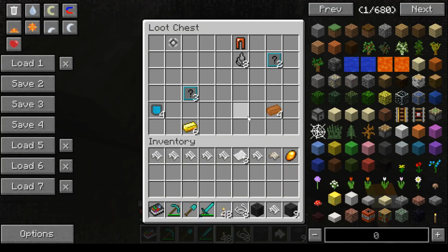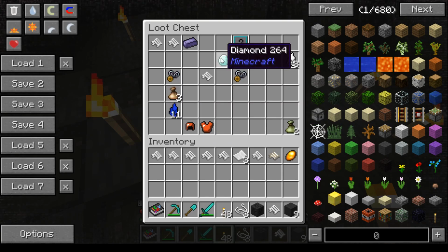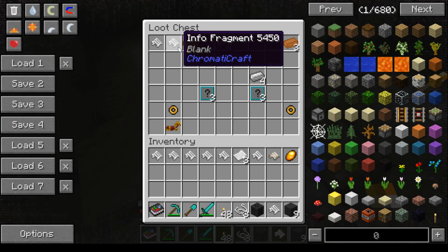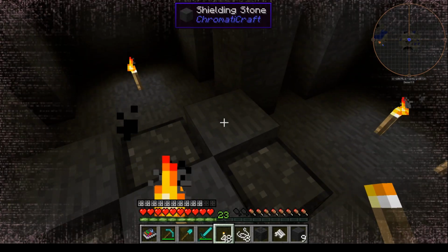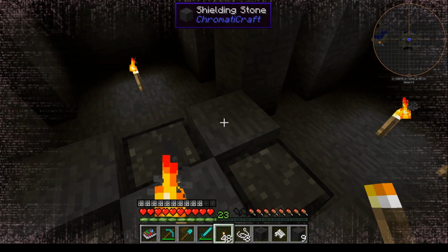Then you can see we can get into these chests, and these chests generally have good loot. So they have treasures, diamonds, steel, iron, and lots of info fragments. You want to collect as many info fragments as you possibly can. You want to collect all the info fragments.